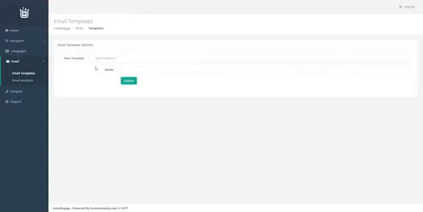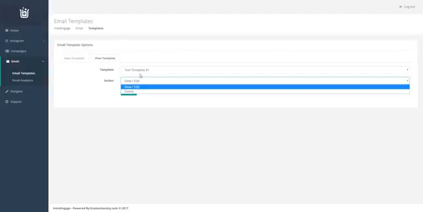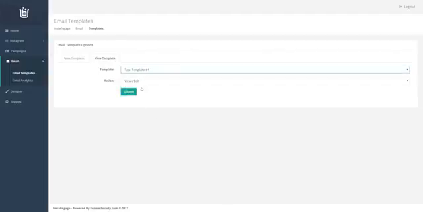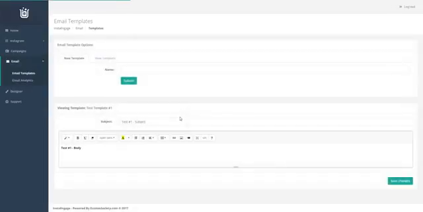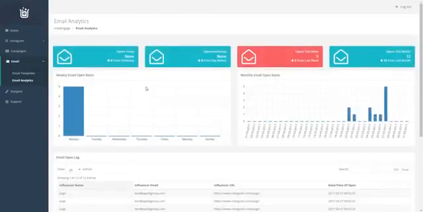We head over to email templates. It's very similar to the create campaigns. You can create a new template, or you can view and edit a template, or you can delete one. So if we open up this template, again, it's just this what you see is what you get sort of editor. You can build your email out however you want, save it, and you can send those emails back in one of the earlier options.